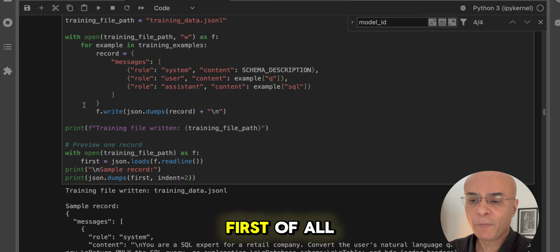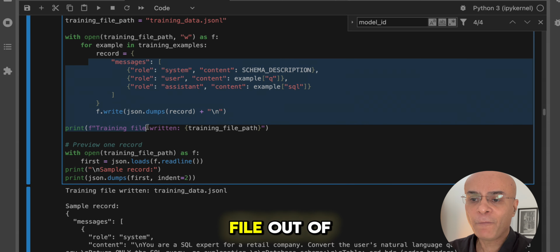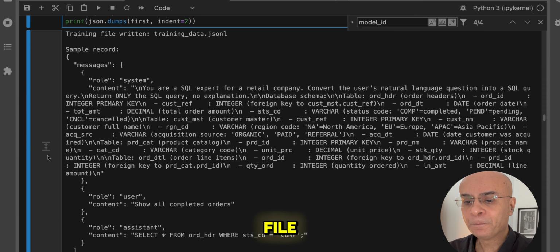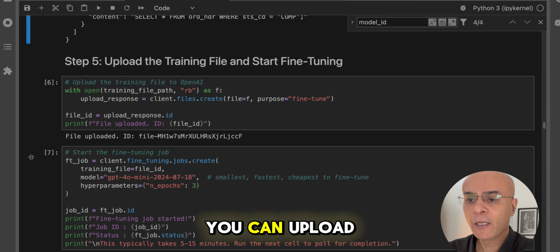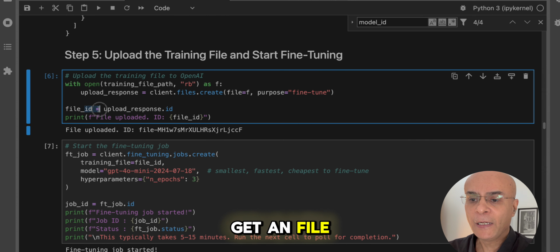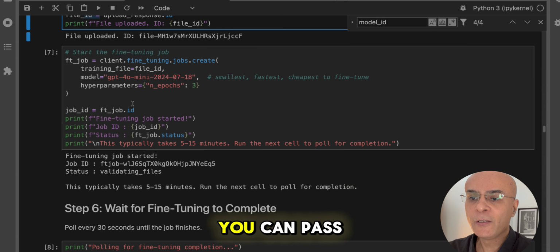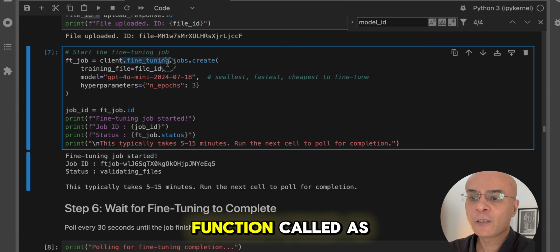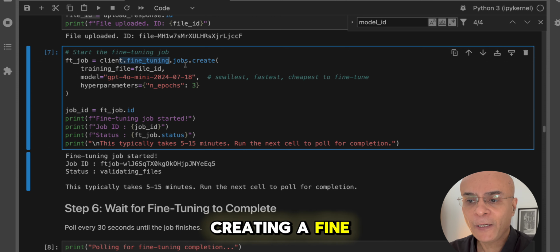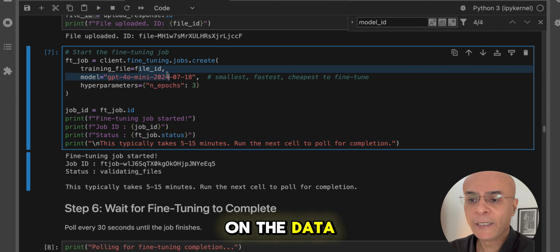So for example, first of all, you are going to create a file out of all that data. And this is the JSON file. And this JSON file, you can upload it to OpenAI and you will get a file ID. And once you have that file ID, you can pass it to a function called fine-tuning jobs create. So you are creating a fine-tuning job based on the data.